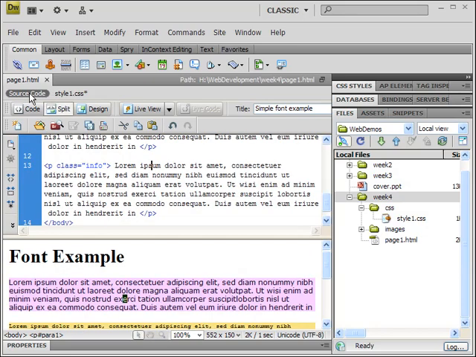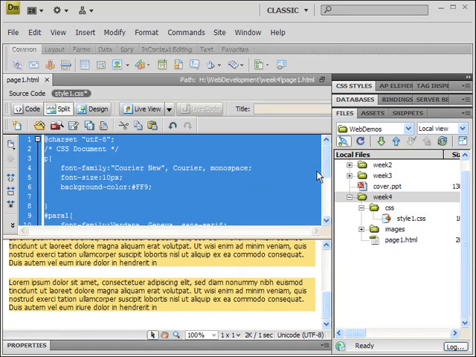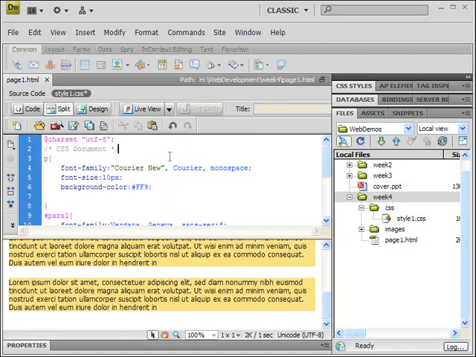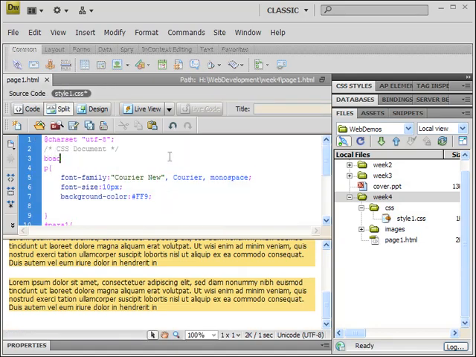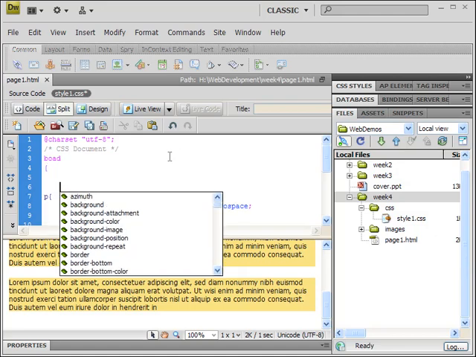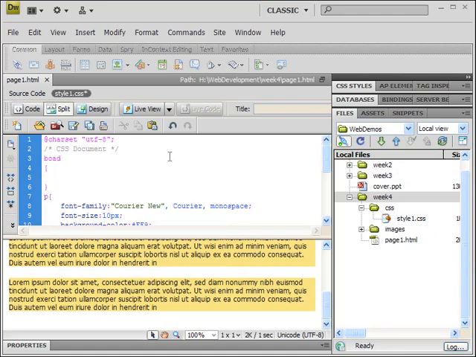The next thing I want to do with my CSS file is add a body tag. Let's say change the entire page rather than different paragraphs. That's why I want to modify some parts of the main body. Body, and in the body I want to have a background image.